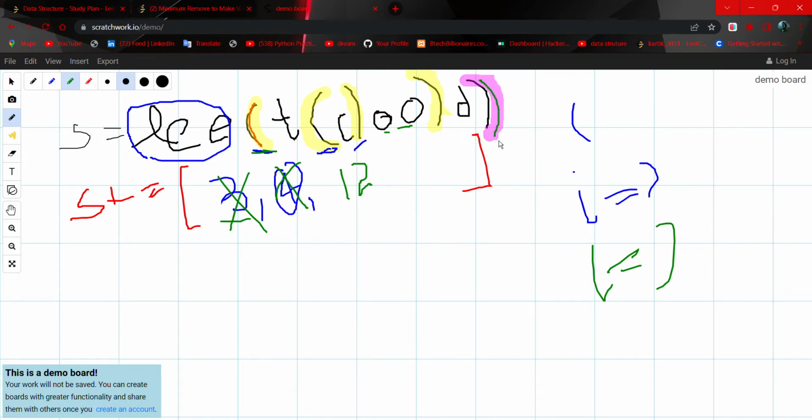Here s[i] equals a closing parenthesis, so it checks whether the stack top contains an opening parenthesis. It doesn't, so it will append its index, which is 12, here. Now we have found that this is an invalid index.